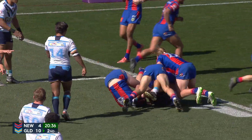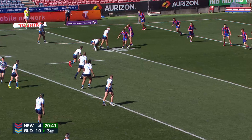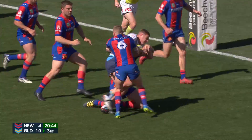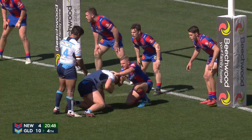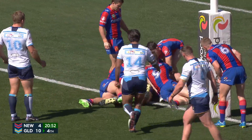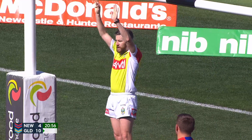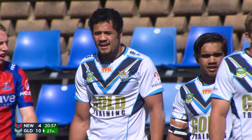Good exchange of passes back on the inside. This is where you see Josh Ralph take control, commanding the ball. Now he gets it — skimming across the field and a flat pass to the big front row with Max King, who's another beauty for the Titans. Plays it a metre out, flat pass to Bernard. Can he get over the line? I think he might have. No — good defence by the Knights. Take it straight out there, they've held him up. That's a huge effort by the Knights defence.